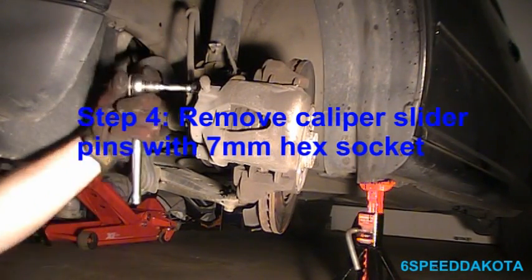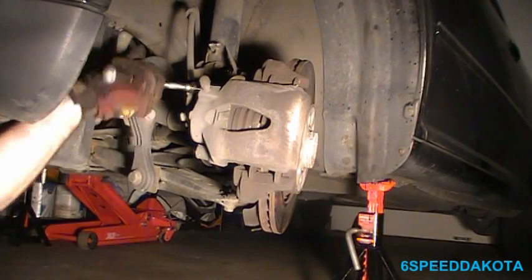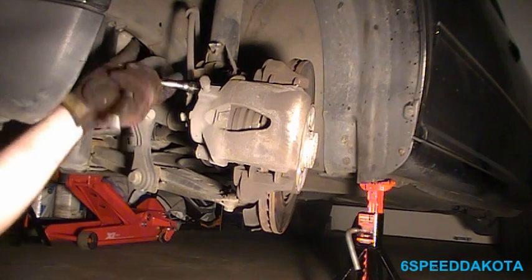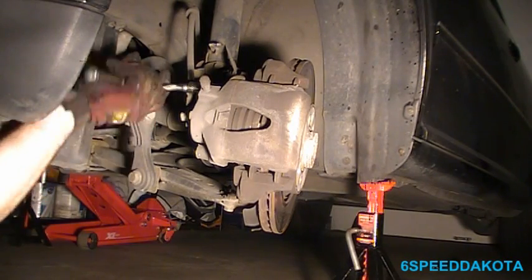These ones are a little tighter for some reason than the other side. This is not a Torx bit. That's what most European manufacturers like to do. Everything in Torx bits for some reason. So now we got both of them cracked loose. You can loosen both of them off all of the way.